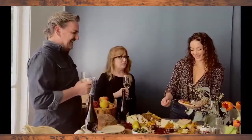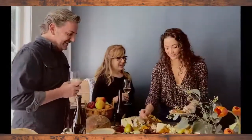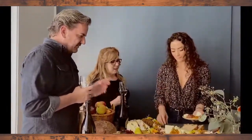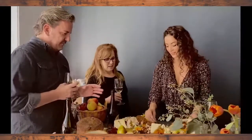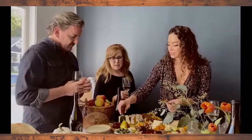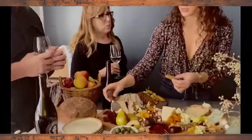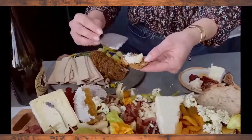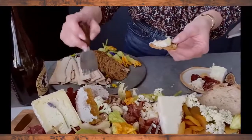So this looks amazing. I just want everything on top of this board. I know. I'm just kind of going around and picking up little samples of things. So what would you recommend I do? I want to try the honeycomb because I've never had that before. So I'm glad you asked. What would you recommend I cook with that? This cracker is delicious. It's a little bit sweet and cinnamon. But with this tangy goat cheese, I like to just take a nice chunk with the rind. And then the dry cider, I think it's going to be so palate cleansing.